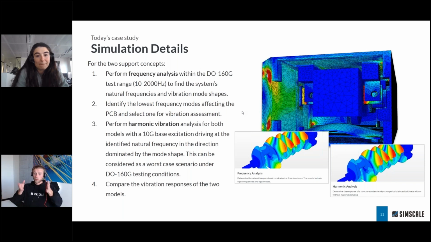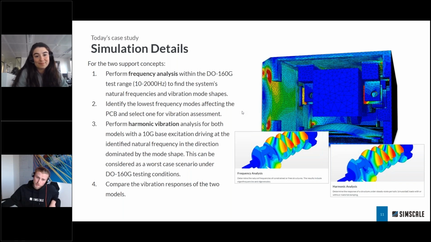Then we can identify which modes are critical within the range for the PCB, if we're concentrating on the PCB design at the moment. And then we can do a harmonic vibration analysis where we physically excite that natural frequency with a base excitation of 10G to see what the actual resonant behavior is, what the worst case scenario deflection of the board is, and then we can try and minimize that.